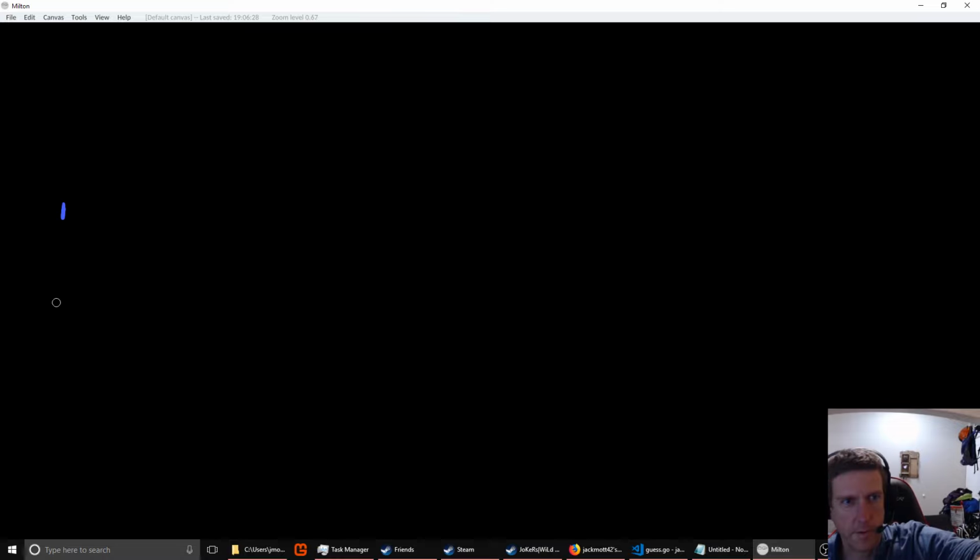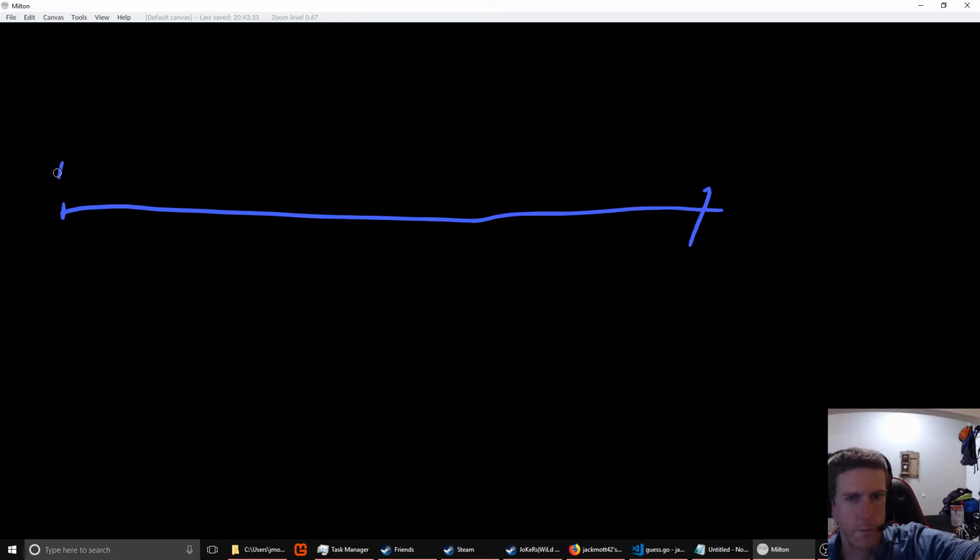So let's say that this is our search space. We've got a line going from here to here, where this is 1 and this is 100. I apologize for my handwriting. I'm terrible at this. All right, so our initial guess currently is in the middle, and that's actually a good idea. So we're guessing 50.